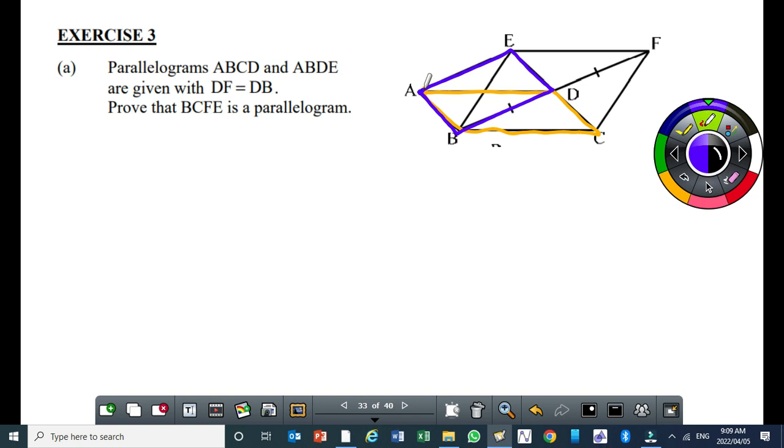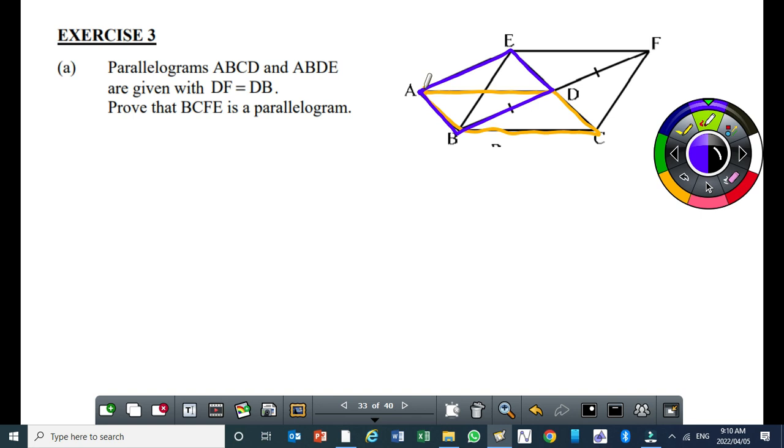Now, please, whenever you are coming to a test which involves geometry, I would encourage you to have colors because you might need to highlight shapes. Because if you try to do it in your head without seeing it properly, you can end up making mistakes. So always use a highlighter to highlight the shapes that you are given. So here we are given those 2 parms, A, B, C, D, and A, B, D, E.